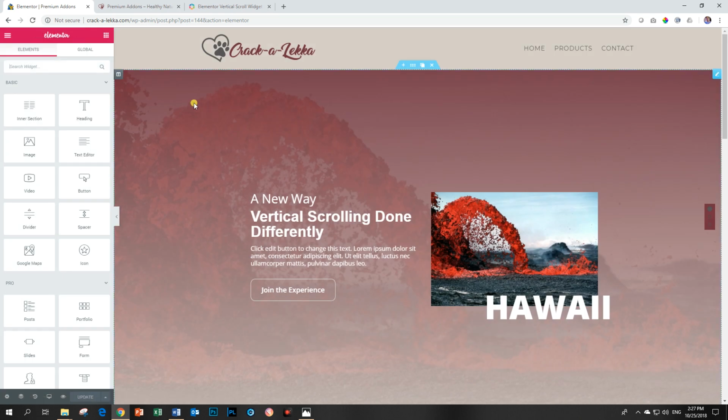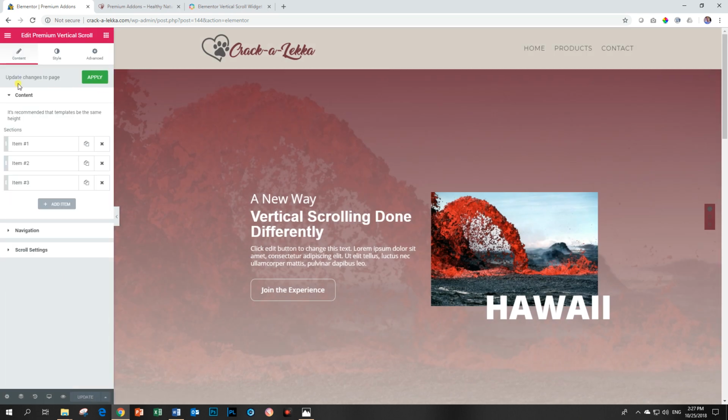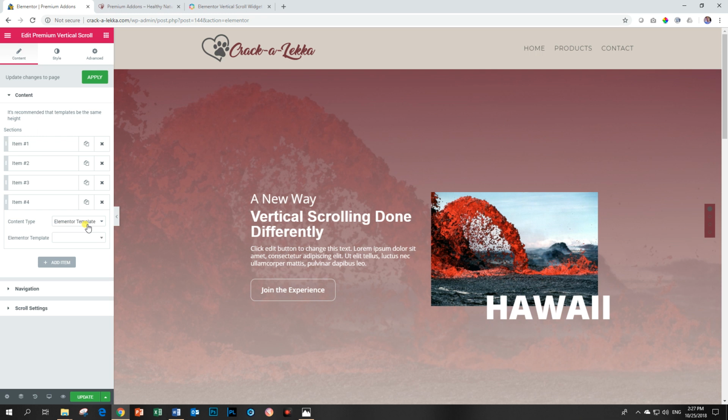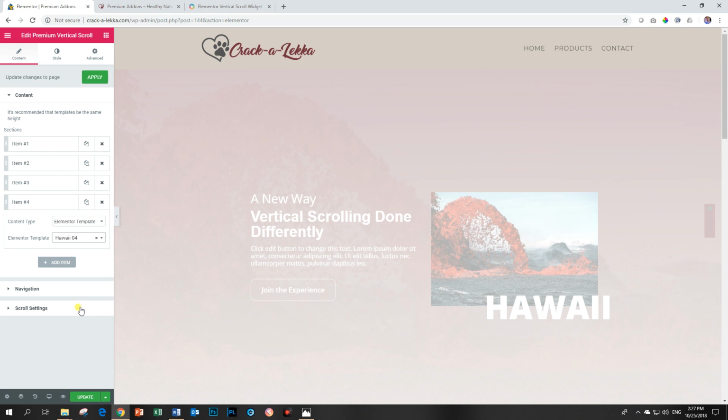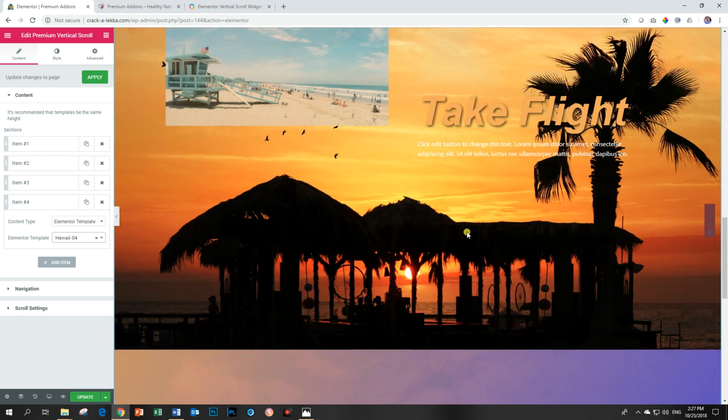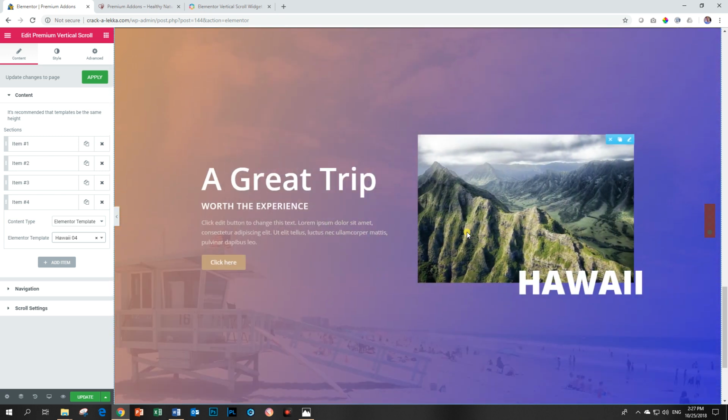Right. Okay, let's click again here and then you will see it loads up here. Item 1, item 2, item 3. There is really nothing much for you to do in terms of content. You bring in your content. Let's add item number 4. You choose content type, Elementor template, and then you choose now Y04, the template that we made. And now it will be added to the bottom. Good. Do you remember just a while ago we made this one?